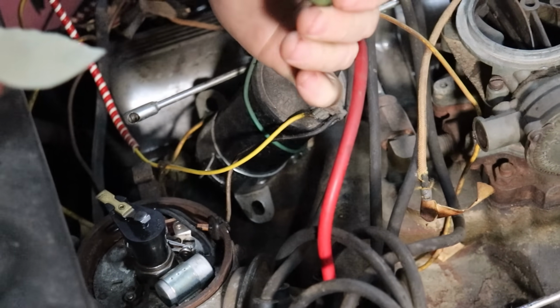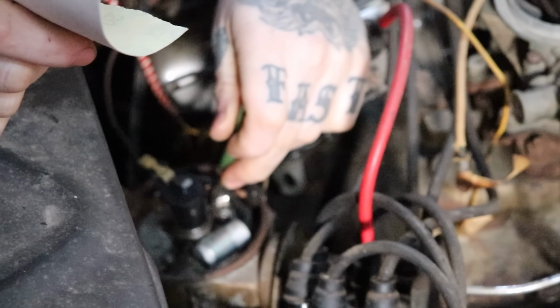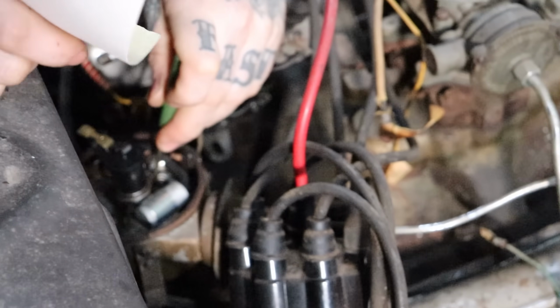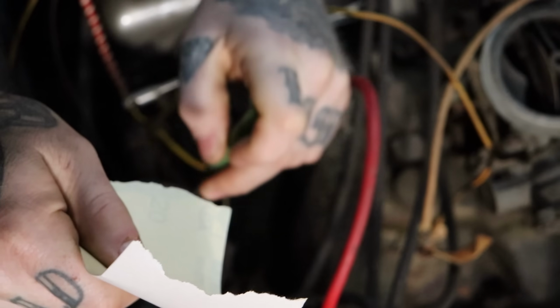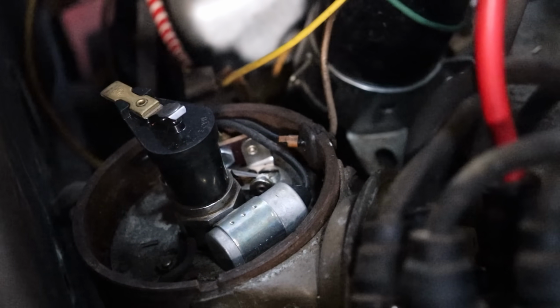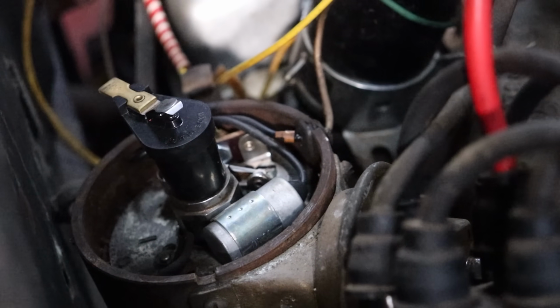Alright, so got our little tiny screwdriver here, so we're gonna just try and get the points to open up, number one. But they are actually pretty corroded, considering it was sitting inside. There's all this white corrosion around it. So I'm gonna try and get a piece of sandpaper. We just have like 320 right here. And see if we can just quickly knock it off.